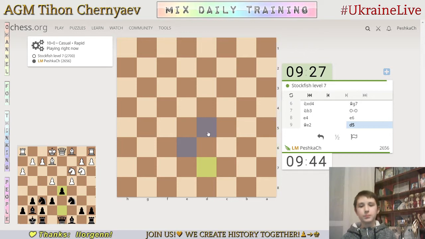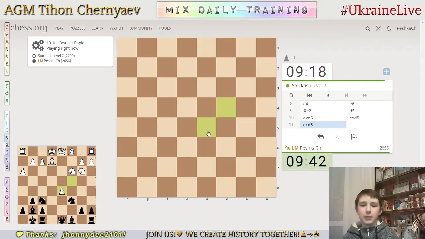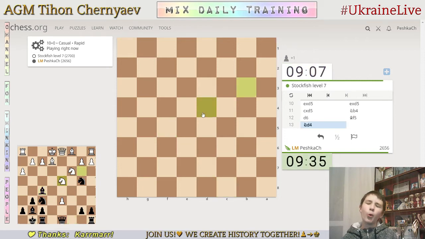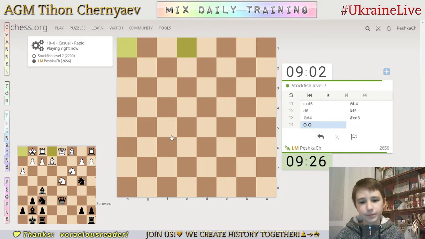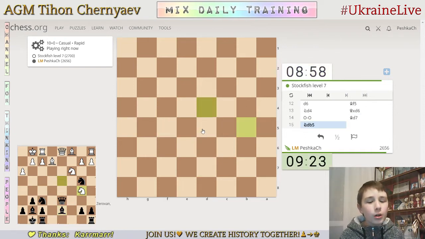Boom. Six. Maybe he can take with knight now. I'm not sure. Take with pawn, I have knight b4. But then d6. I have bishop f5. I mean, okay, I have something. Probably guess. But okay, I'll take this then. Right, if he takes knight f5, I'll just take, of course. But he doesn't. And bishop d7. And then this. I had knight g4.